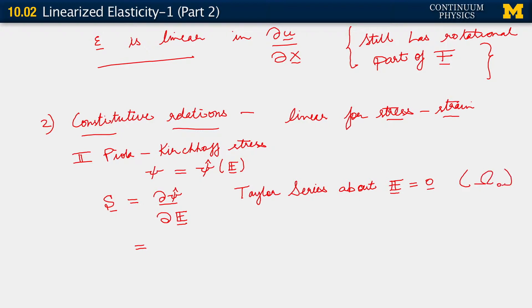If E is equal to 0, we know that we are still in the reference configuration. If E is equal to 0, we are in the reference configuration if we throw out rigid body motions, because otherwise rigid body motions can also give us E equals 0. So let me just make that clear. Omega naught if no rigid motions. And if you recall what I did with the boundary conditions, just to fix ideas, indeed we can't have rigid motions with those kinds of boundary conditions because we fixed the displacement at the displacement boundary to be 0. So let's do that Taylor series expansion about E equals 0.